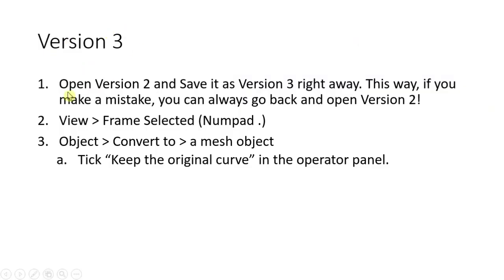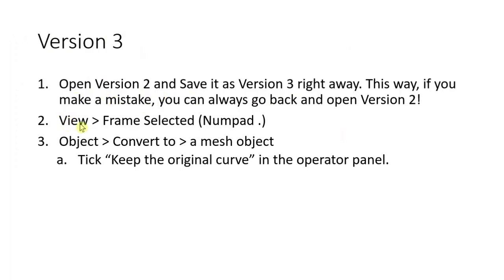We are going to open up that version 2 that you created of your curve, and right away we'll save that as version 3. That way that curve that you created will be safe in version 2, in case you mess up version 3. You can always go back, reopen version 2 and start over.